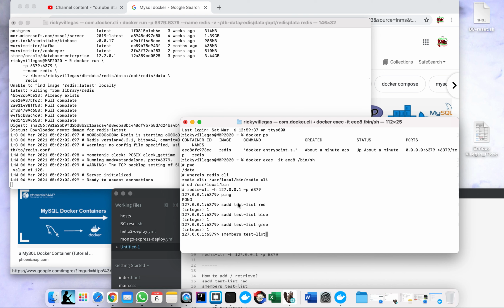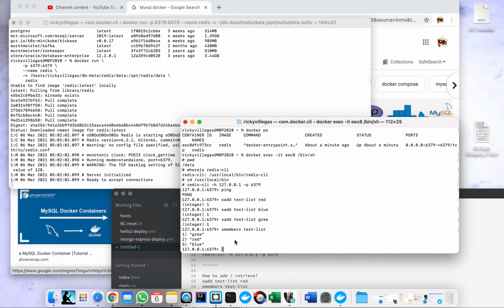So in our case, we use testlist. Now we will retrieve using the SMEMBERS command. We will retrieve the data from testlist. So we can retrieve all the items that we added in the list.